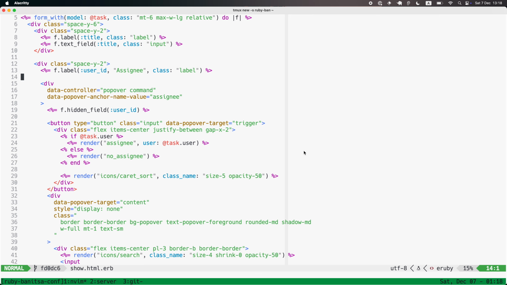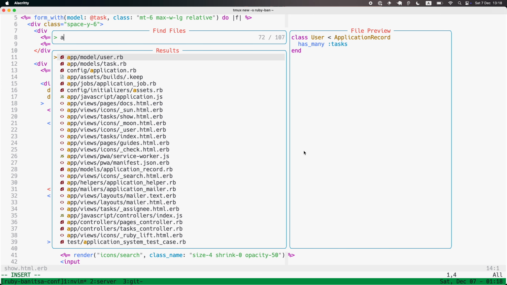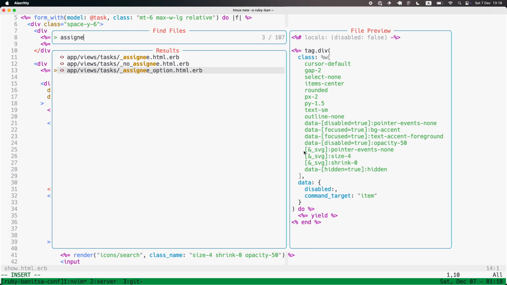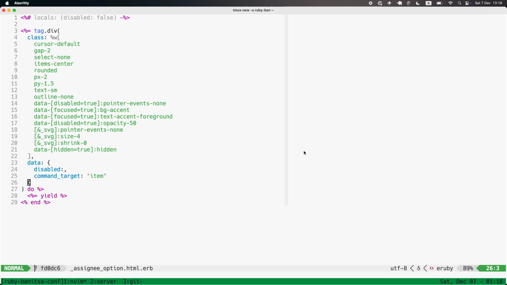But the way that it actually works, maybe I have to open the assignee option. Yes. So the thing is that here we have some Tailwind CSS. It's not that important to understand it, but basically you have a CSS which, based on some data attributes, is applying some styles. And in our case, if our item is having data focused, we're going to apply those two Tailwind CSS classes.